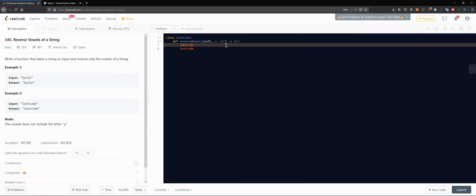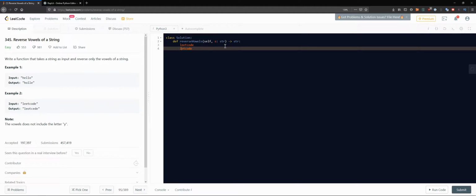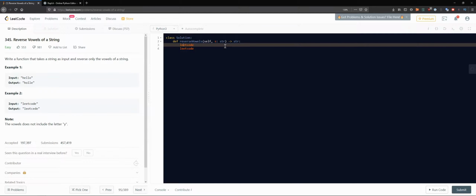Well, yeah, its index and its relative occurrence. This is the first vowel, and then do a second loop for when I see the vowel at this index. I know it's the first vowel, so I go from here looping backwards, and I want to see the very first vowel that I find backwards. When I see that, I should get it, and I should put it on the index that I've seen while looping through normally.